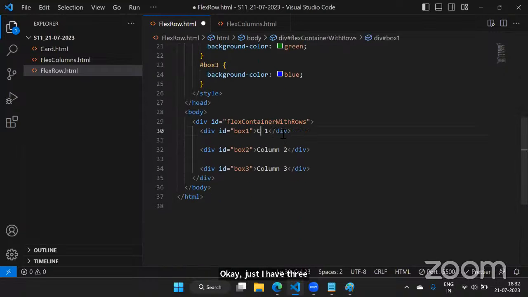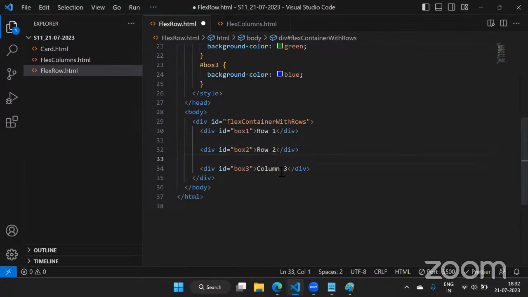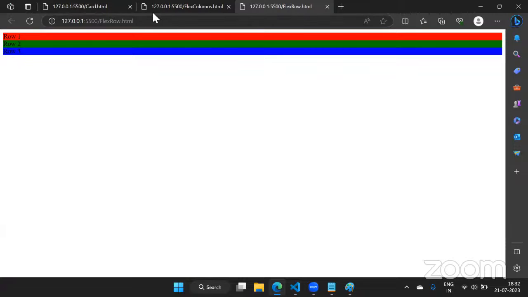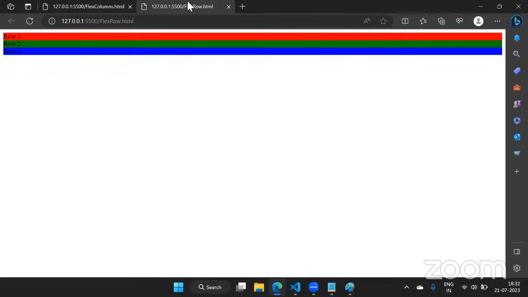Here I want to create rows. So I will say row 1, row 2, row 3. Now if I open this document in my browser, it looks something like this. Row 1, row 2, row 3.